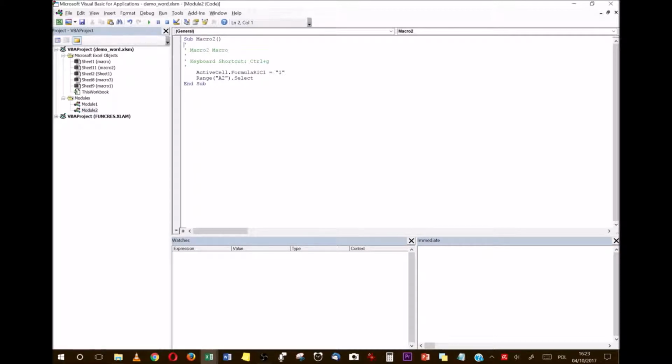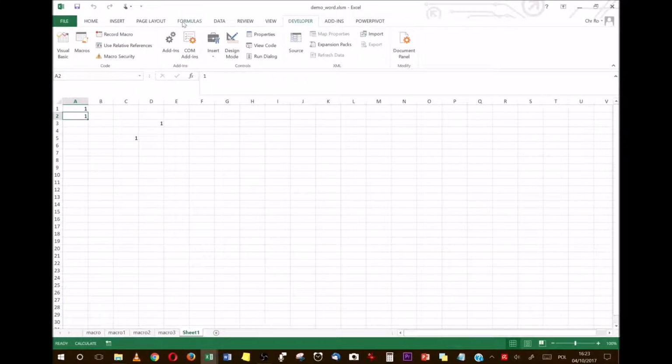One more note, the final note on that. You can basically see that VBA itself is a separate window. And the file that I'm using, called demo world.xlsm, has the extension XLSM, versus normally you would see XLS, and then for the latest version of Excel it would be XLSX.